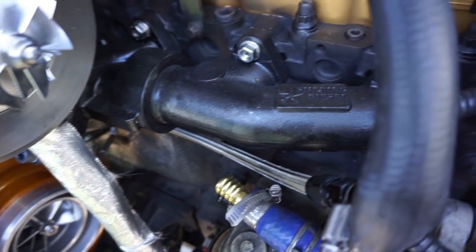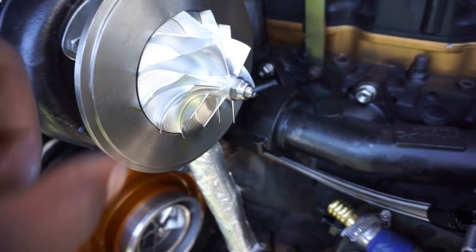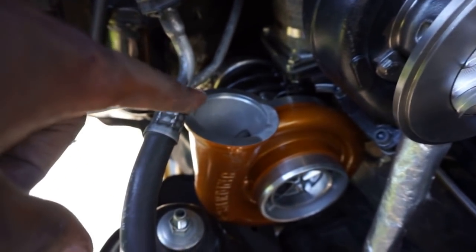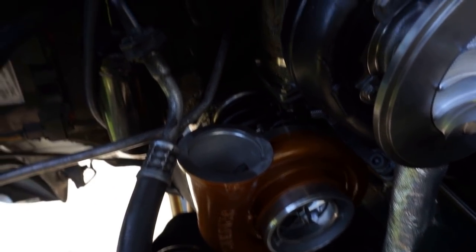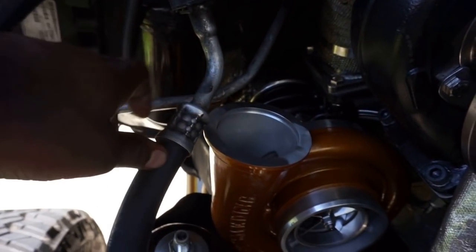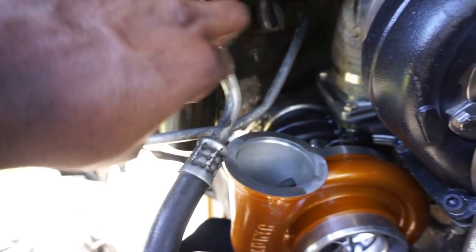So, all right, you guys, what I'm going to do now is connect the oil feed line there, and then connect the other oil feed line from here to here, pop on the compressor cover housing for this guy, and then next we're going to install our piping. You will have to bend your AC line a little bit. It won't damage it, trust me, as long as you don't kink it, no hard kinks, but you might have to get it out of the way a little bit.